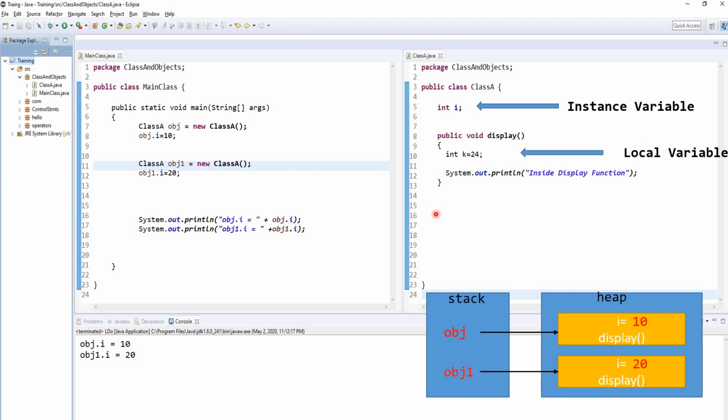Then you may have a question, what is this class variable? We have seen something called a static variable, right? Let's create one variable in a class A, that is static int I equal to j. So along with these two memory blocks, stack and heap, there is one more block called the class area. Whenever you create any static member, that memory will be allocated in this class area.